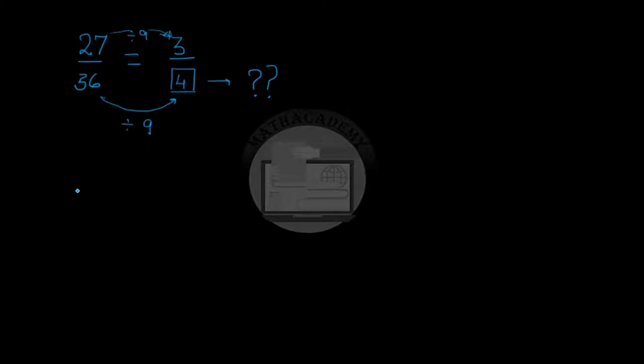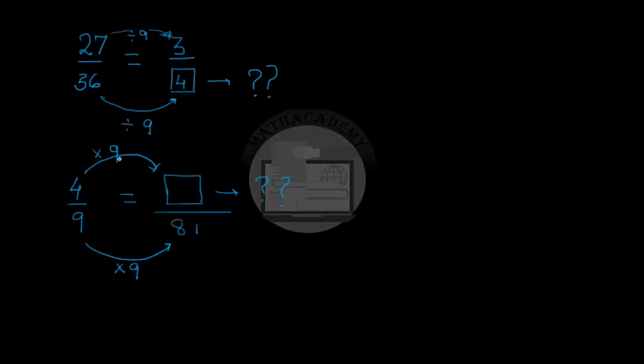If the fraction given is 4 by 9, you have to determine a fraction which is equivalent to 4 by 9 having a denominator of 81. What should come here? Let us see. So we see that 9 when multiplied by 9 gives you an 81. The same thing we will do here. We'll multiply 4 by 9 to get a 36. So I hope this much about the equivalent fractions is clear to everyone.